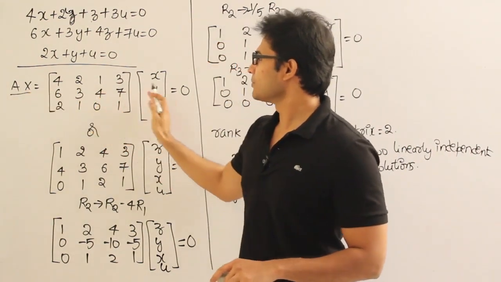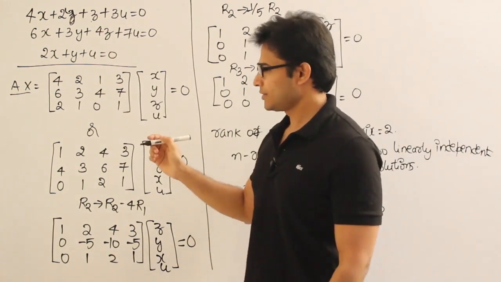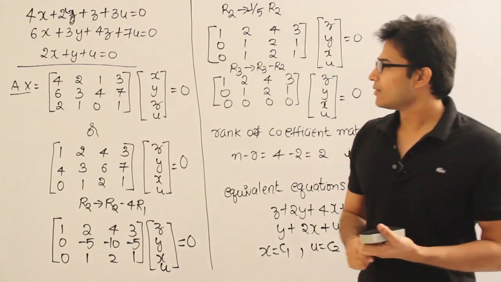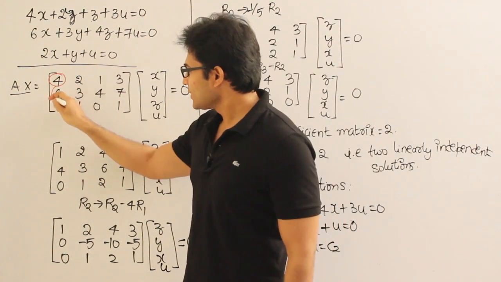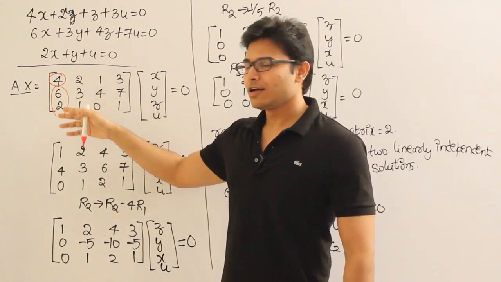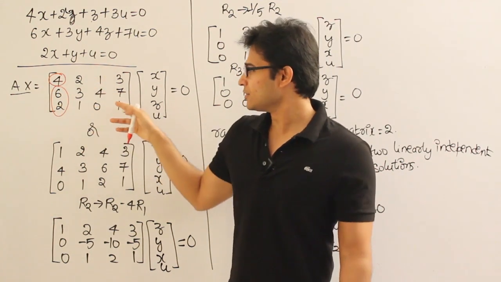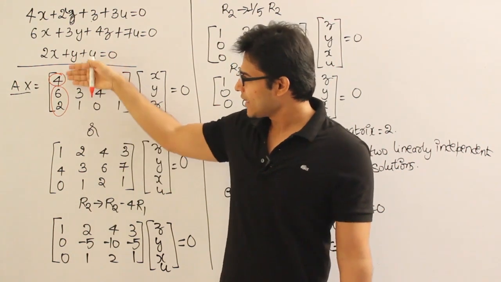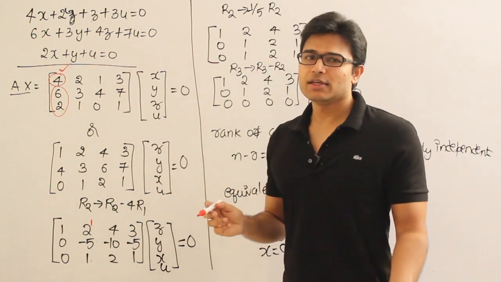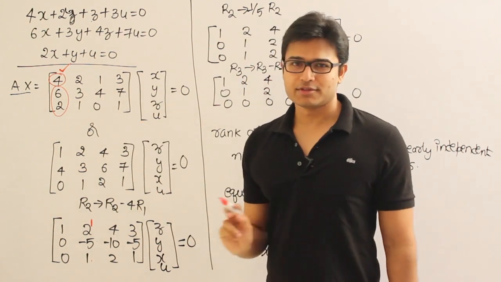So Ax equal to 0 implies this. Right? Now using this element, I want to make these two elements zeros, but that is not possible. I could do that, but then I have to multiply this with 6, this with 4, and this with 12 or something, and then do that. Instead, if I could make this one as 1, it would be easier, but there are no ones in the rows, right?